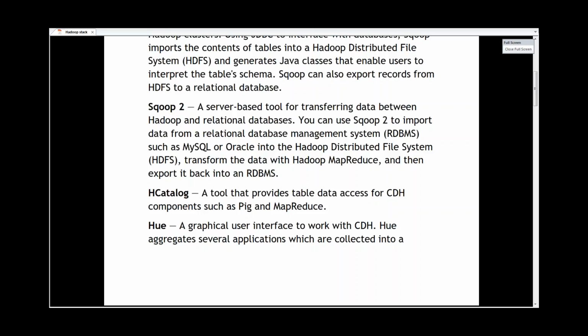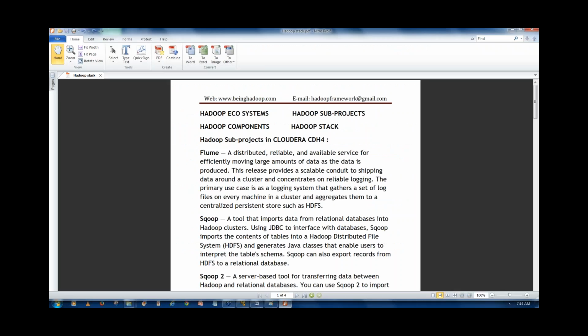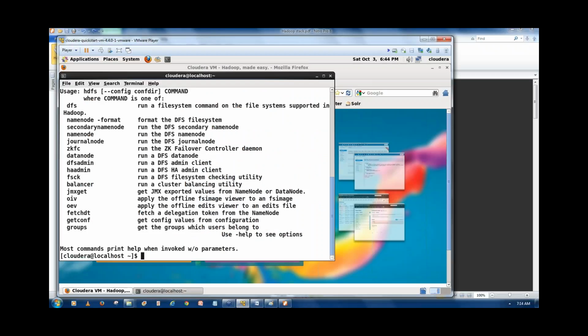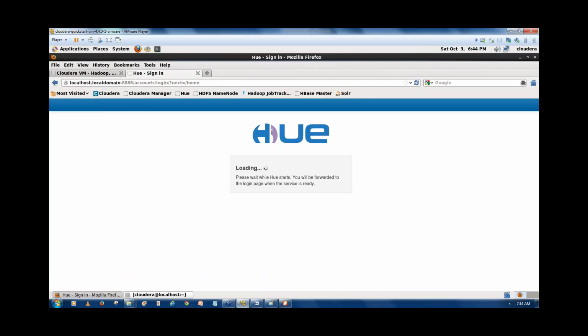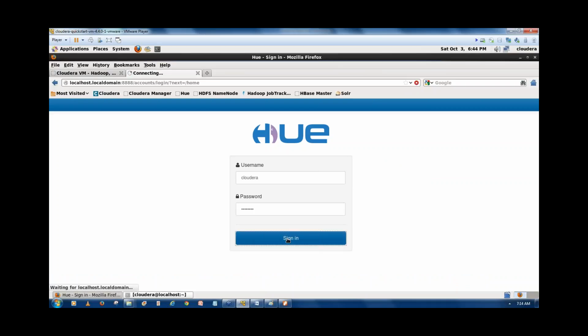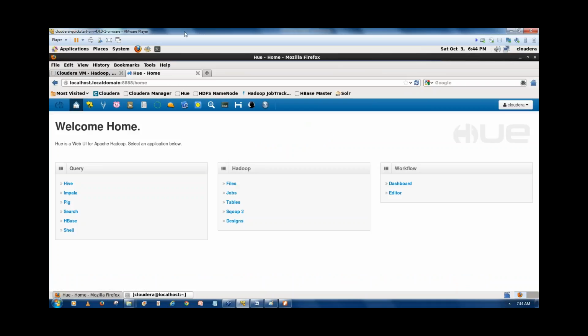Can you show in the diagram where HCatalog comes in? Yes, I'll show you all these things when we discuss the relevant topics. As of now, see how we are getting the data. I will also introduce the environment.